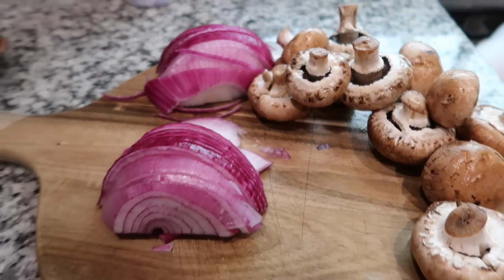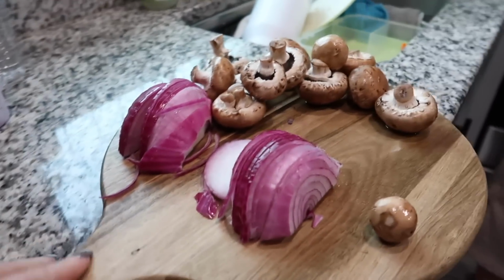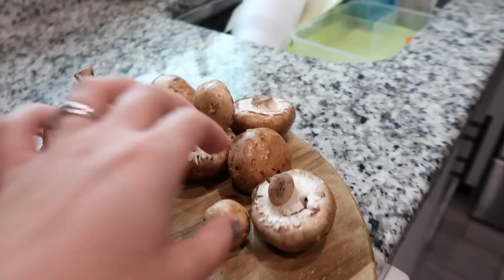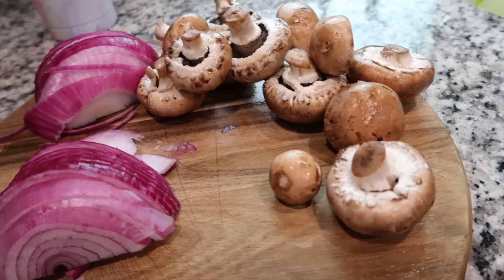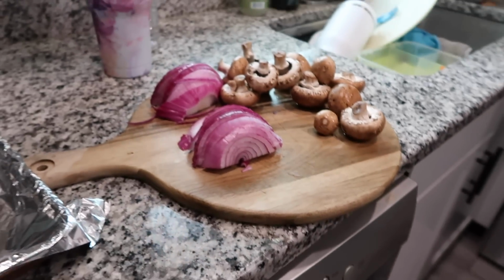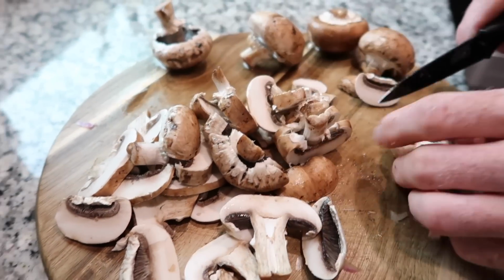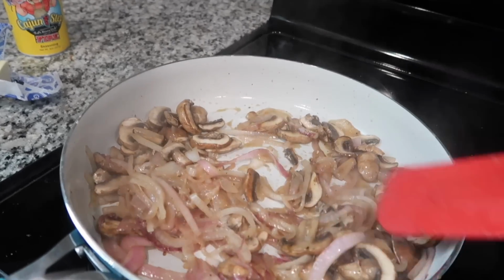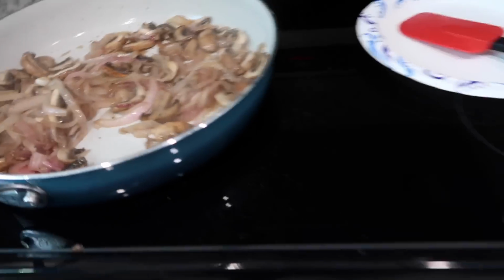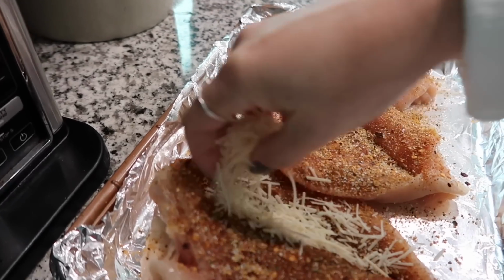Okay, so moving on, I'm gonna make dinner tonight with my husband. So him and I are making stuffed chicken. Earlier during the grocery haul, I did share that this was kind of the plan. So we took some mushrooms and some red onions, we chopped those up, and we threw those in a pan with some butter to saute them a little bit. And then we are going to stuff the chicken with the mushrooms, the onions, some Parmesan cheese, and kind of toothpick it together and bake it in the oven.